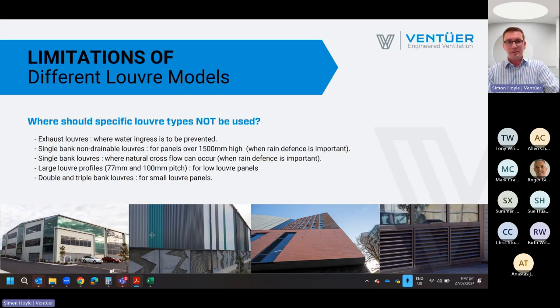And the last no-no is using louvers with large blades or large frames for very small panels. And we saw an example of that earlier when I put in that 300mm square two-stage louver. You've got a louver system there that has a frame 60mm wide around the perimeter. So if you think about a louver that's 300mm wide overall, you've got 120mm of frame. Your actual active area of louver in that 300mm panel is only 180mm in the middle. It seems an obvious mistake, but we do see it all too often, particularly where you've got an architect trying to squeeze a louver into a small space.